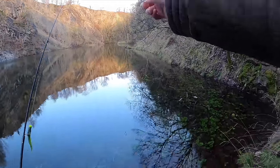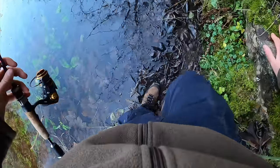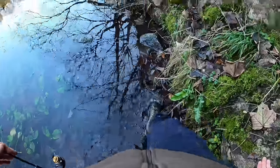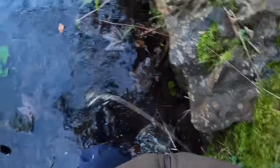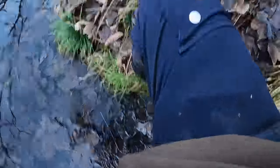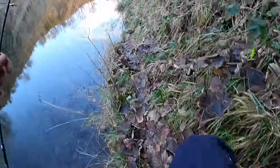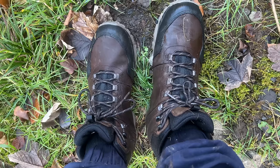Time to take some risks and try to get onto that area over there. The main risk I'm taking here is wet feet, and that might not sound that bad, but it's only five degrees and getting colder by the hour. I have just fallen in the water and my feet are wet. That's me fishing with soaking wet feet for the next couple of hours. I would not recommend doing that, but I just had to get around to this spot — I couldn't not, because it does look very fishy. However, my toes are going numb already, so I might have made a bad call on that one.